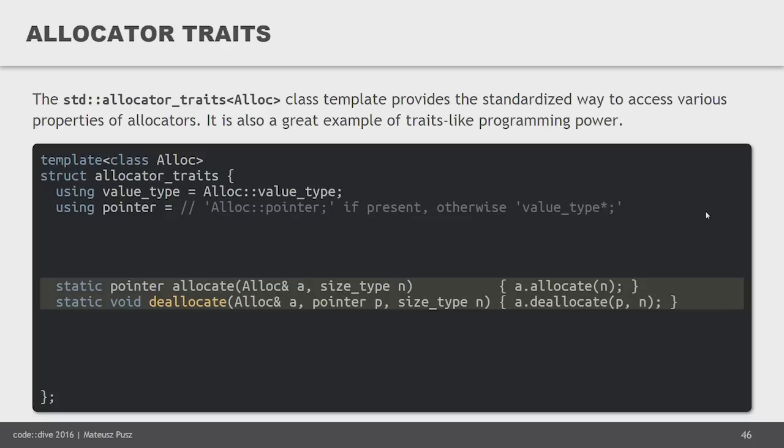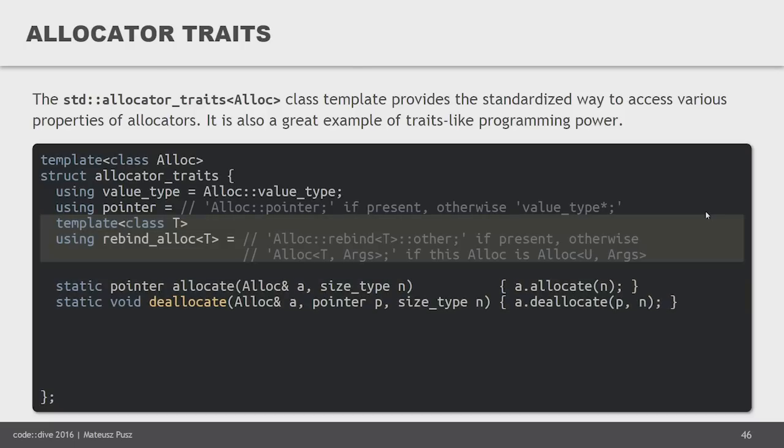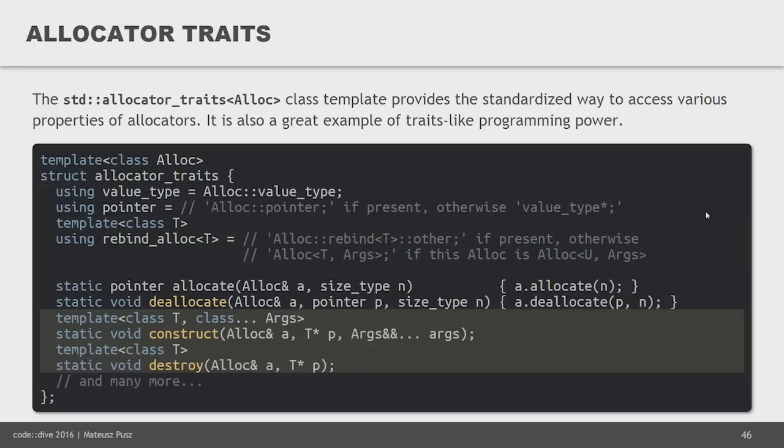We also have allocate and deallocate functions that simply get our allocator and all the arguments and pass them to the allocator. It has the rebind_alloc typedef that basically does for us this magic of converting constructors from one type to another. So you can have an allocator of T1 and an allocator of T2 constructed with it. And we have construct and destroy functions that we'll be using in our example today.